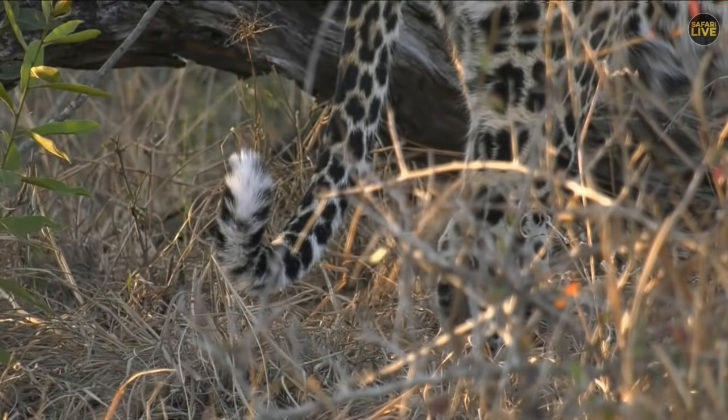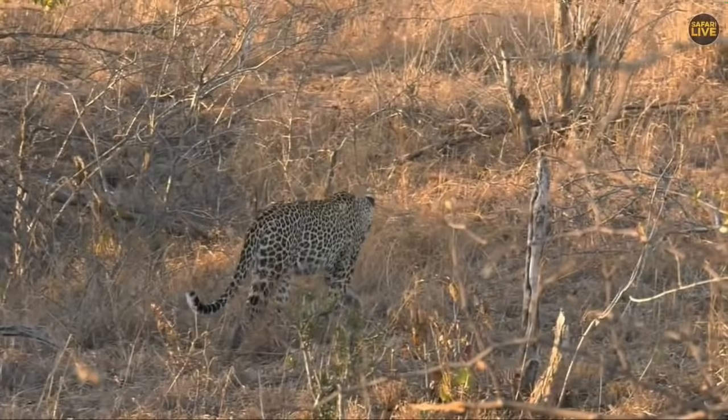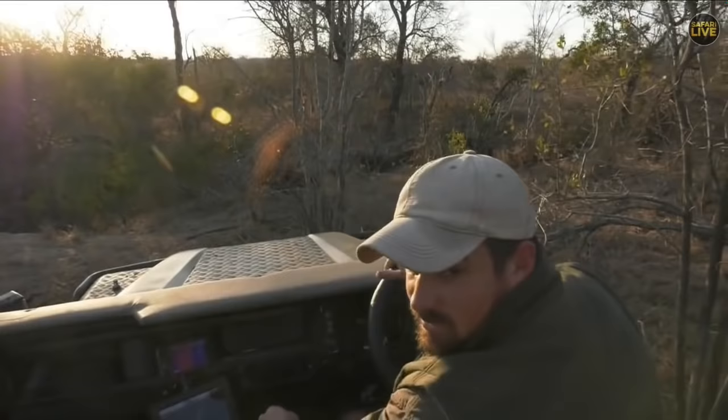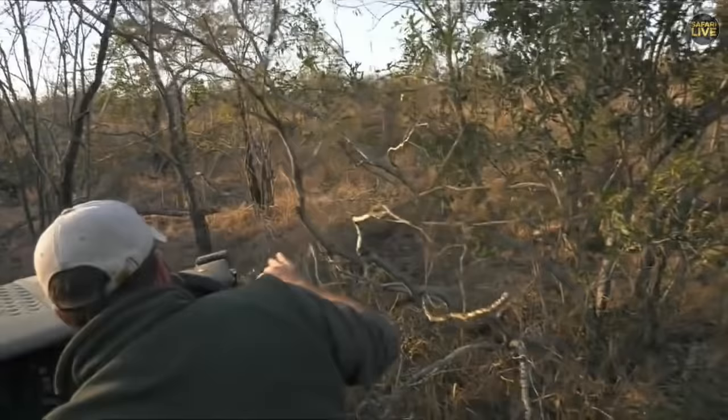Indeed we have, so we've managed to sort out our sound. Fortunately, he is just starting to move after being posed quite nicely. He's now decided to go into an area which is going to be quite difficult to follow. It looks open, but I'm going to have to somehow make my way through a buffalo thorn thicket to get to where he's going now. So I'm going to try and head in that direction and not get myself slapped by a branch. Right, we'll try to catch up and get a better view once again, like we had just now.